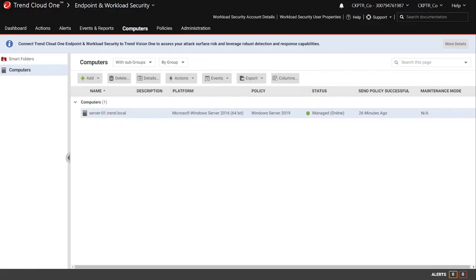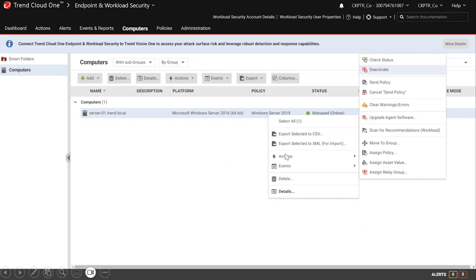Right now, in our scenario, I selected server-01 as the primary computer. So we click on Actions, then select Deactivate.